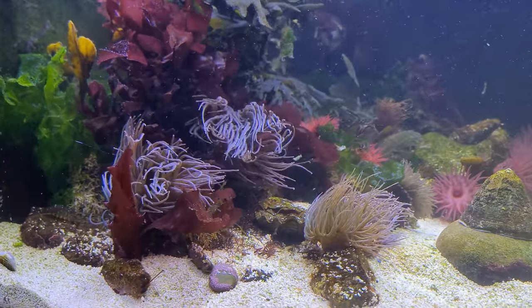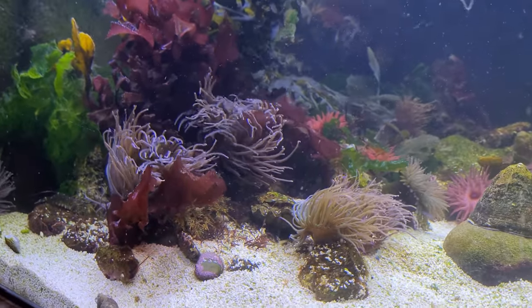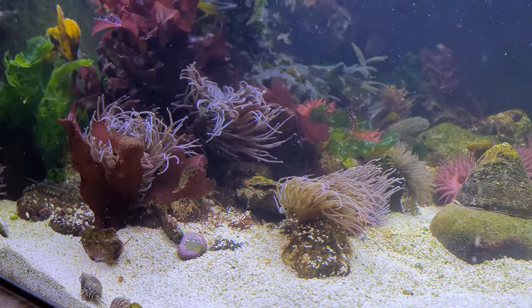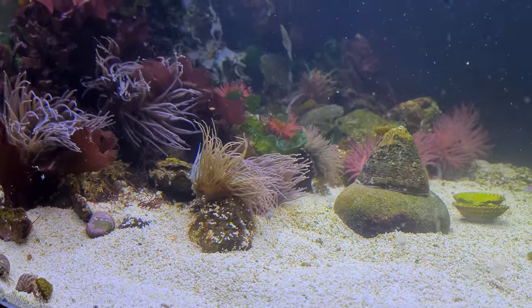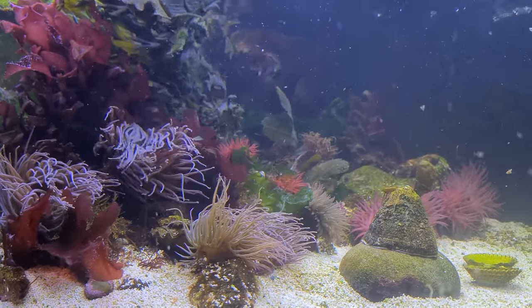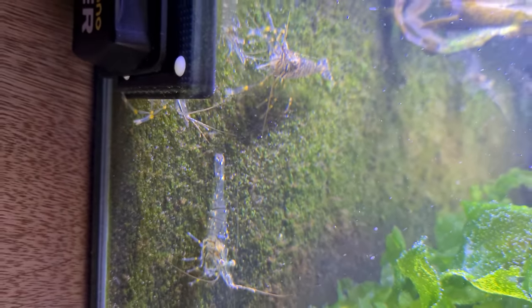What we're going to do, you'll probably see me, I'm just going to do a little bit of hyperlapse now and some chilling music. And I'm going to take a few more bits of weed out of here, I think, and tidy the place up, and then I'm going to start sticking it all onto different rocks and things. I'll show you how you do that, and we'll do the other little tank in another little video, but I'll film that today as well and get you going. Look at those little shrimps going.